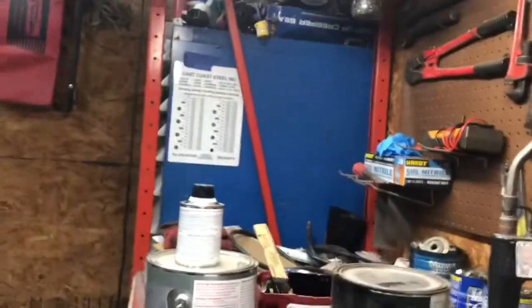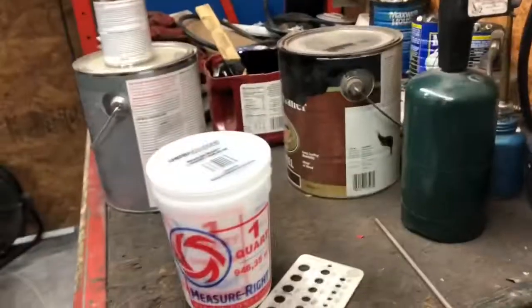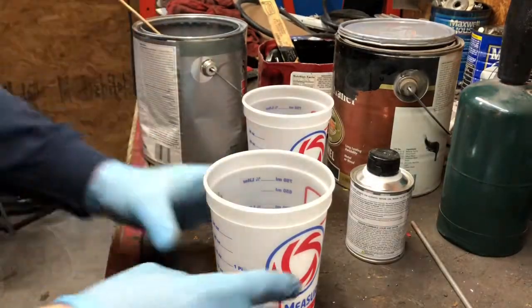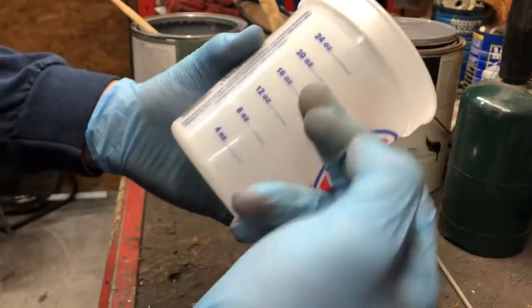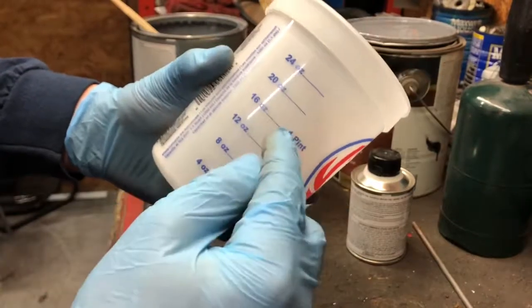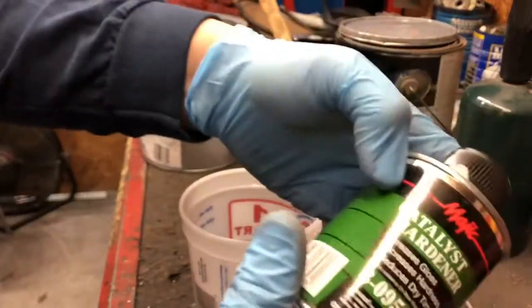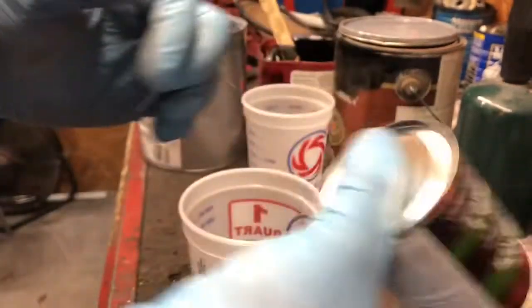Now, today, I'm not gonna lie, I did not read, well, I did actually read something on how to mix this, so we're gonna figure it out. All right, guys, so we're gonna mix up the paint here. What I'm gonna do is fill this to the 16-ounce, the 1-pint mark, which is 4 parts of paint. I'm gonna add 4 ounces of acetone, which is 1 part thinner, and then we're going to do 2 ounces of this catalyst hardener, which I have used before. It's pretty good. It should make it a lot easier to dry.